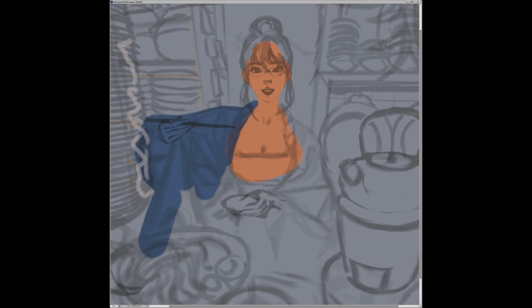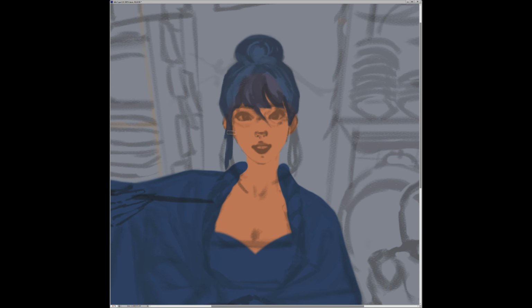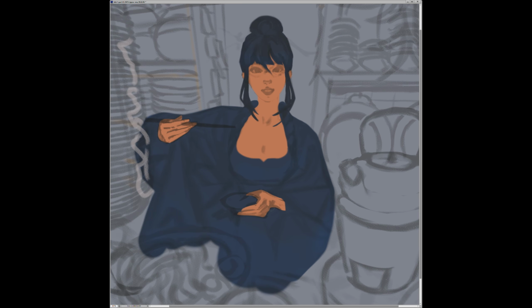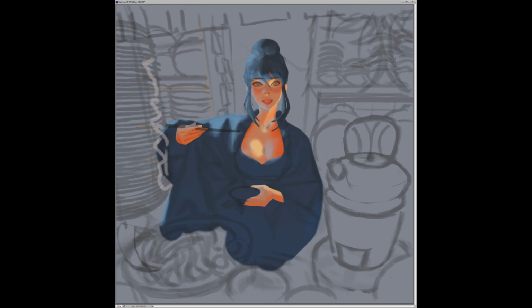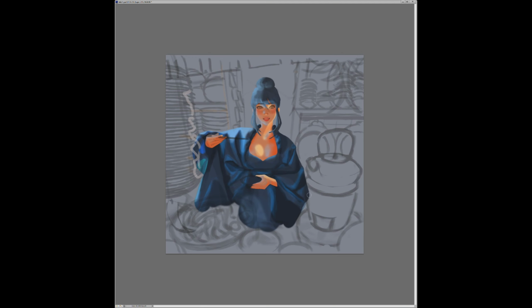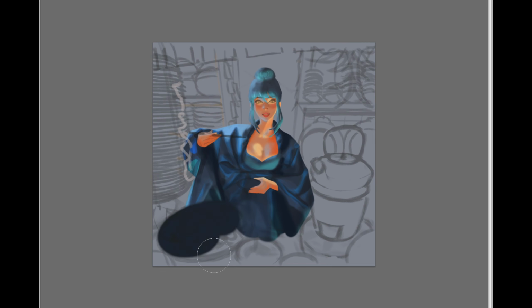When my composition is ready, the character is drawn and I am happy with the result, I start painting. I have a sketch for the character on one layer, a sketch for a background on another one, and a sketch for the middle ground on the third layer. As you can see, my sketch is quite rough. I'm scribbling a lot, but it's okay, because in the final painting my sketch will be practically invisible. This is more of a plan for me than a part of the finished work.